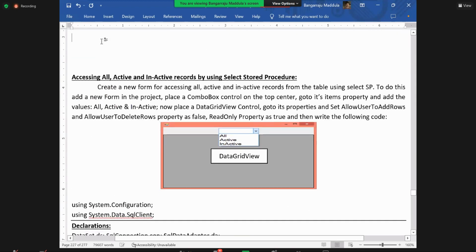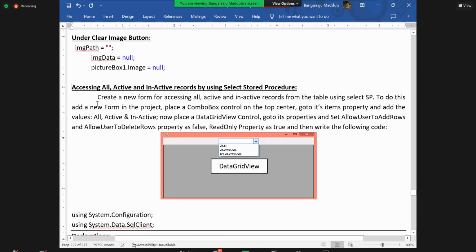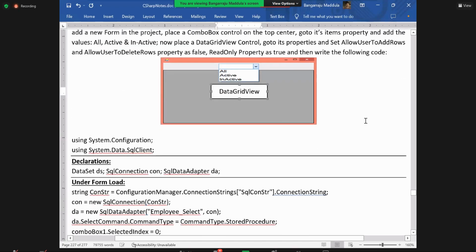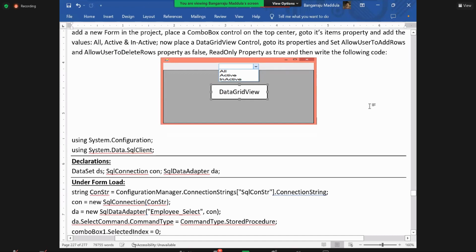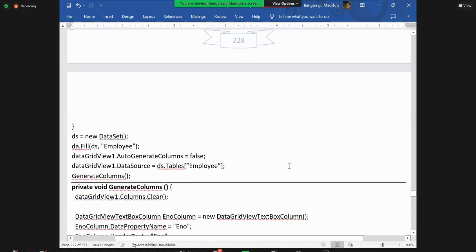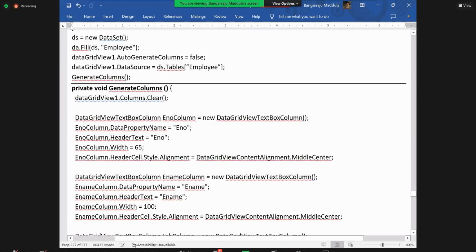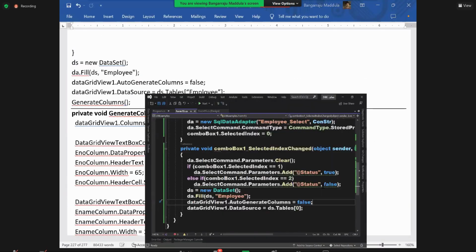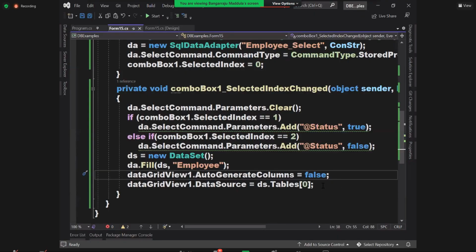Yeah, this is the form we created with all the three, and it's the grid view control. And that's a combo box. Now you want to manually generate this one, right? Okay, I'll just generate here. So auto generate columns property set as false. Now you're required to generate all the columns manually, and you need to write the coding here to generate the columns.